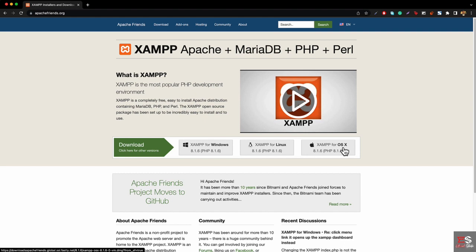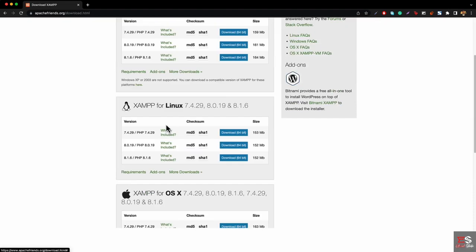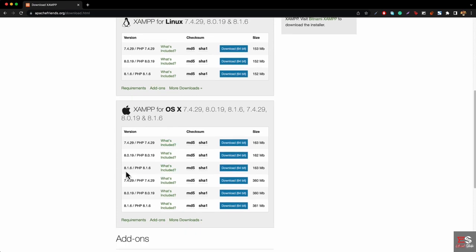So how are you going to install that? Visit the website and click on the download button. Now go down and on the third line you will see the latest version of Xampp, whatever version that is, and its size is going to be between 160 and 165 MB.